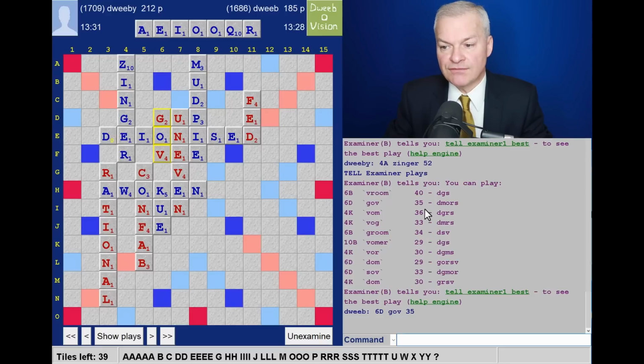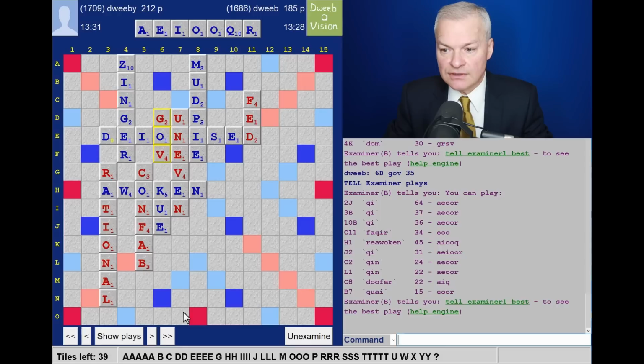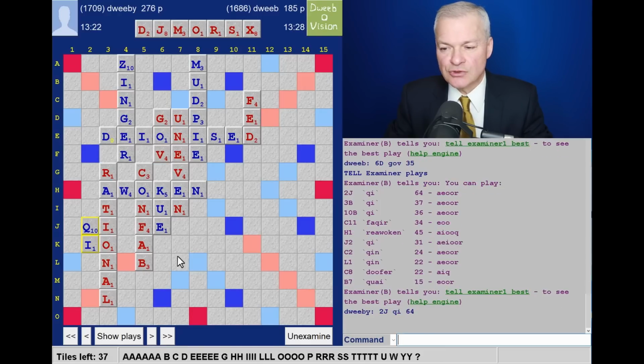I played Gov for 35, which I was pleased with. B6. Wow, same spot. Vroom for 40 points. 5-point difference in score, but Gov keeps the O. I think there's very little between these plays, but it would at least have been nice to have seen Vroom. So I trail by only 30. However, opponent has this 60-point Q bomb, and suddenly I'm down by 80, and things are not looking good.